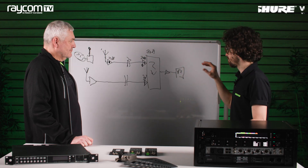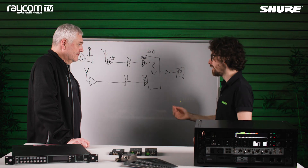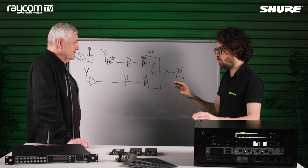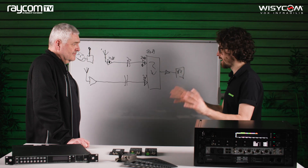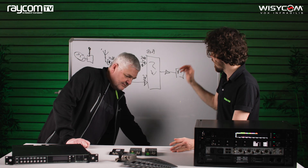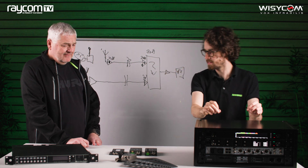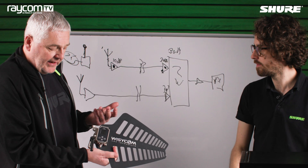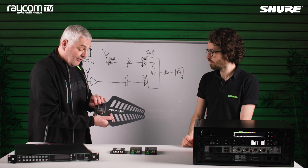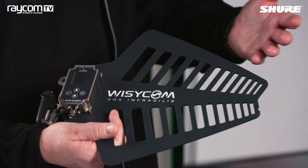Even in a two-zone example — and we work on systems as high as eight zones, or many more — the math involved in getting this right and consistent across all zones is pretty complex. What I love about some of the products we're going to talk about is that it simplifies all of this down and does a lot of it for you. Let's talk about the tools we have on the table that help make this picture as easy and reliable as possible without getting into all the math. A good place to start is the Wizzicom LFA antenna — a shark fin type antenna. The official title is a log periodic dipole array, and it has a very wide band, working from about 400 MHz to 1.2 GHz, covering UHF walkie talkie frequencies all the way up to DME.